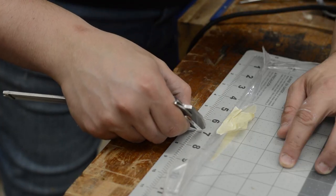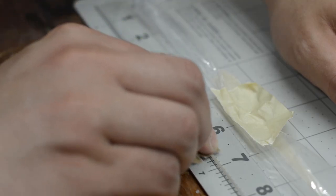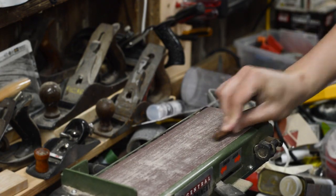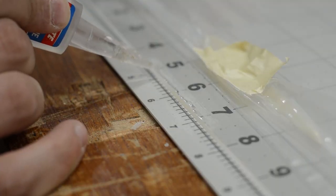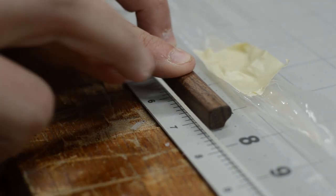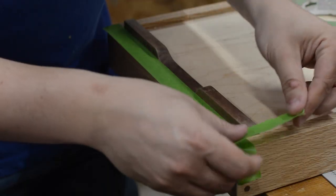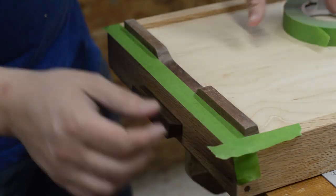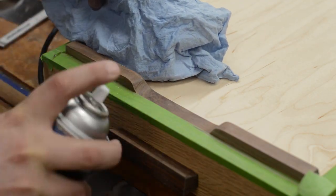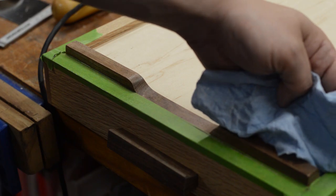To glue the smaller handles to the plexiglass, I used a cutting mat as a measuring tool. After finding center and measuring out, I scored lines and sanded to scuff up the plexiglass. I also sanded the very bottom of the handles to remove the layer of finish, which I hoped would help the glue work better. I applied a small layer of super glue and held the handle in place over the correct measurement. It's a good idea to keep the protective covers on the plexiglass until the end of the project. Applying the finish made the fit even tighter on the trays, so I masked off the tray sides and did more sanding of the feet, then carefully applied more poly to the sanded areas. Once I brought the trays inside from my humid shop, the fit got a lot better as the wood dried out.